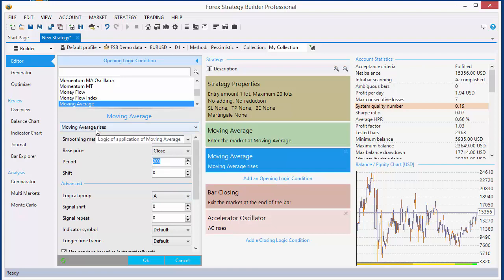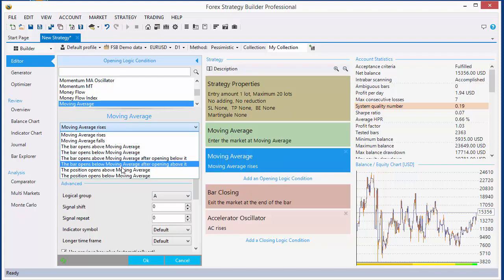But here I have a logical rule: moving average rises. So I need at least 2 points, 2 bars, in order to determine if the moving average rises or falls. So I will need a minimum of 201 or 202 bars depending on the logical rule.